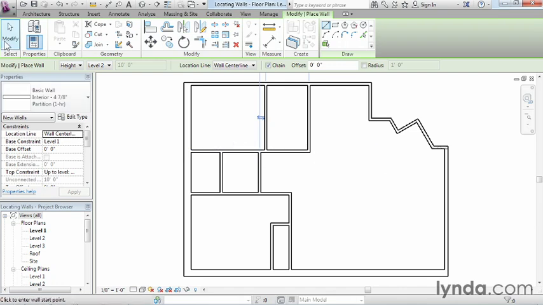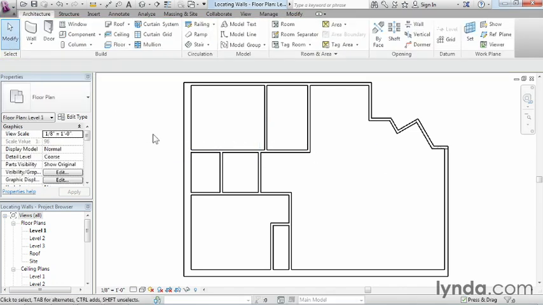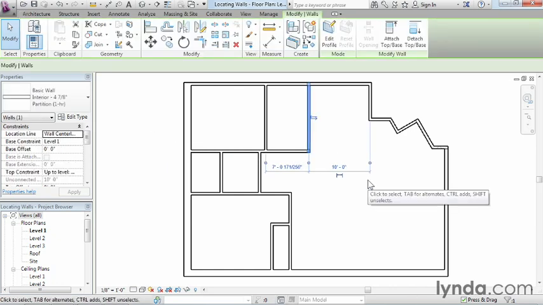Let me cancel out of the command using either the Modify tool or double escape, and now let's start to clean up the layout. I'm going to use temporary dimensions as the first way to do this. So I'm going to start with this wall right here. When I select that wall, you may recall from some of our previous movies that temporary dimensions will appear. You may also recall that Revit chooses the witness line locations by default. And in this case, we can see that it goes to the center line of each of these walls.